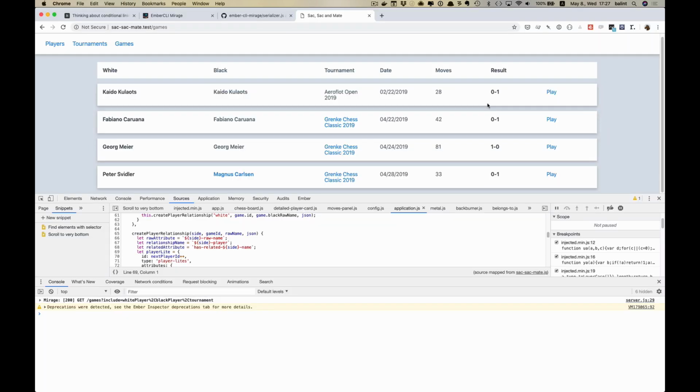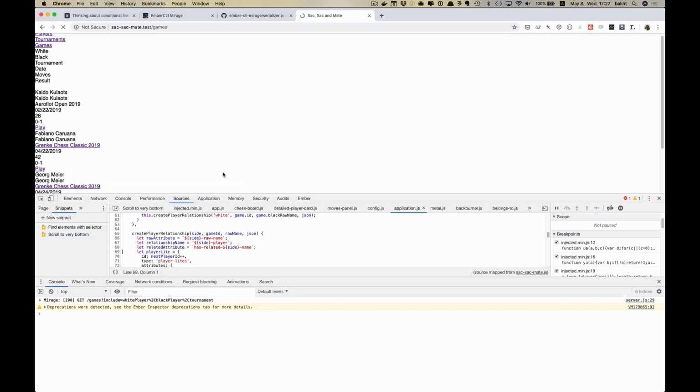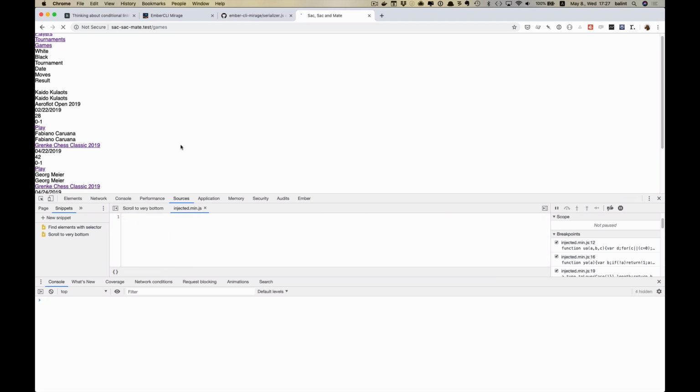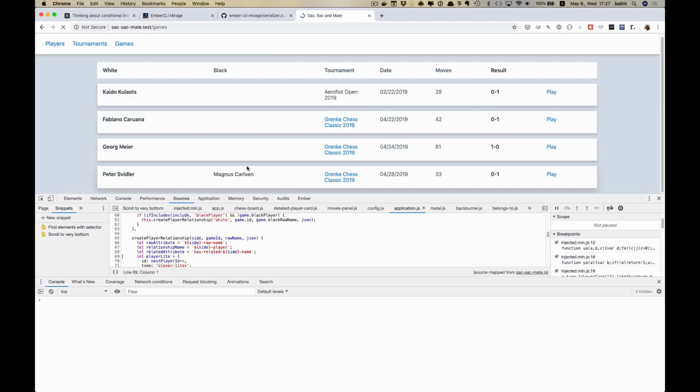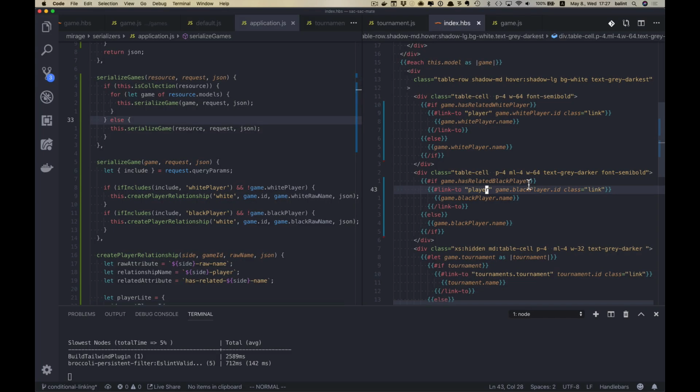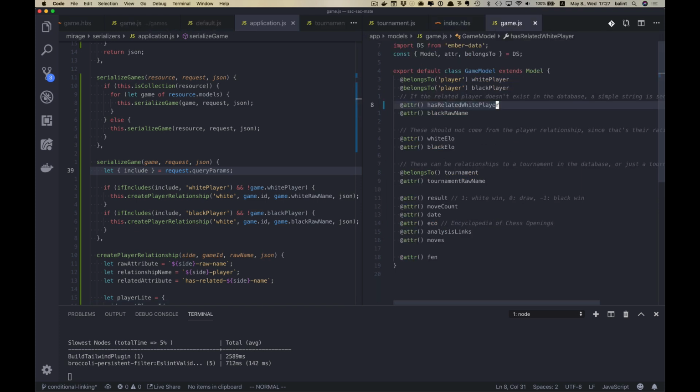Right, let's see. So now the only thing that should be different is that, oh wow, I should have a related Magnus Carlsen in the last row. Okay, so Magnus Carlsen is still there, although without the link. Oh, okay, so two things.